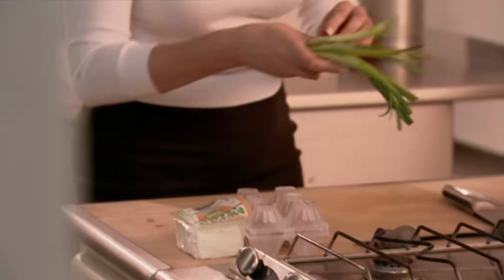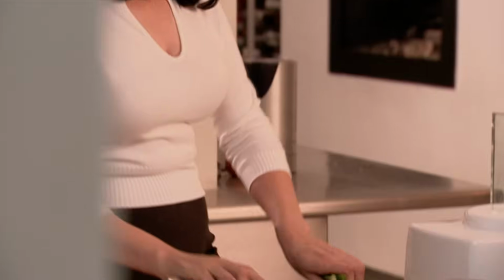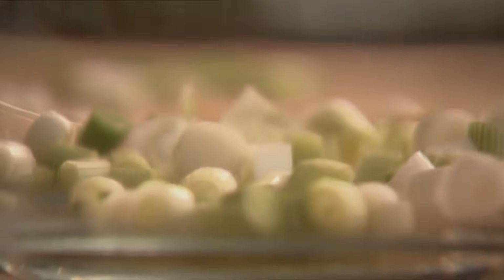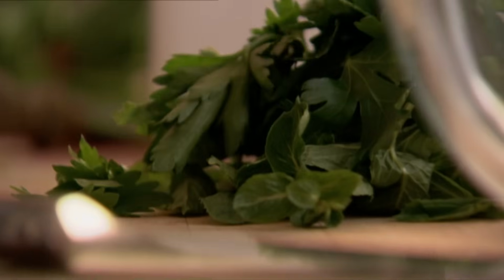Eggs, spring onions, feta, my salty sharp cheese of choice here. Okay, so finely chop the spring onions, bunch of them, 4 or 5, that sort of thing. Put them in here. And these are wonderfully herby little patties, and my herbs of choice today: mint and parsley. Again finely chopped.